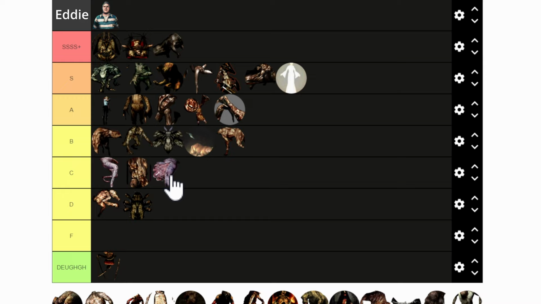I think the introduction to the boss is kind of cool, how Heather just kind of knows it's there before it appears. I like how she looks behind her at nothing, and then it kind of jump scares you. But besides that, it's just a whatever monster, going into low C. One of the most kind of boss fights, I guess.